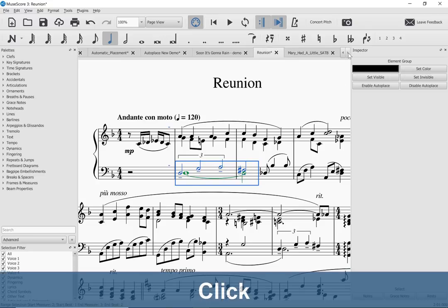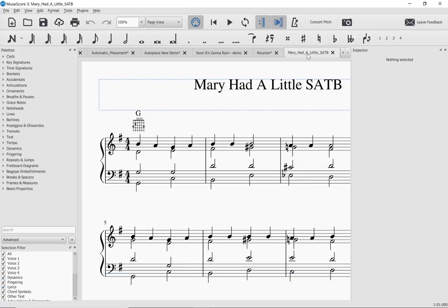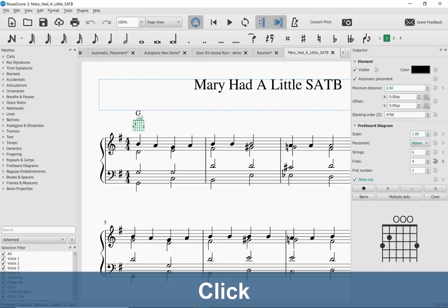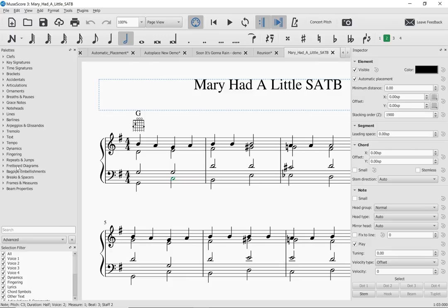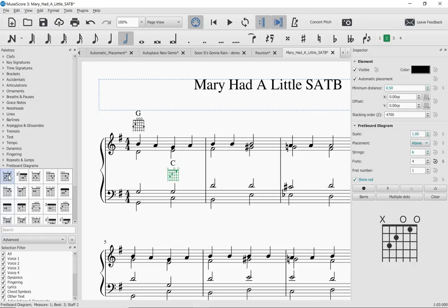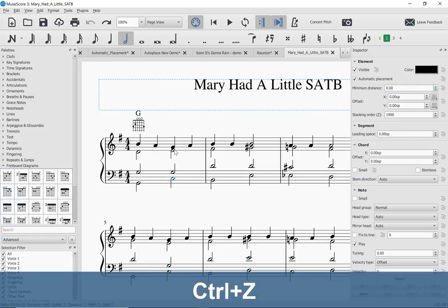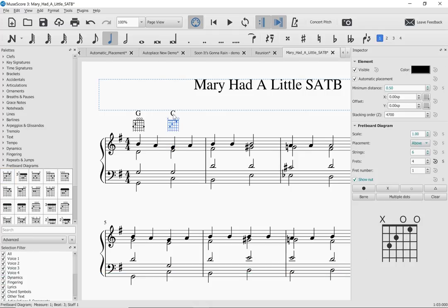Another new feature, well, it's not exactly a new feature, but a greatly improved feature, has to do with fretboard diagrams. We've always supported these, and we've supported chord symbols, but what's new now is if you add a fretboard diagram to your score, I guess I should have put it on the top staff, but you can see it added the chord symbol with it. So let me do that again, make sure I select the top staff and add there. So it adds the chord symbol with it, and they're now attached, and they know about each other.